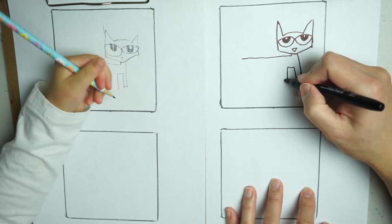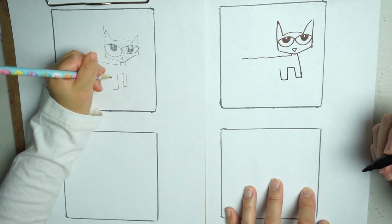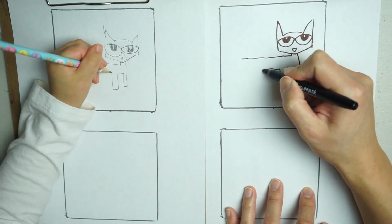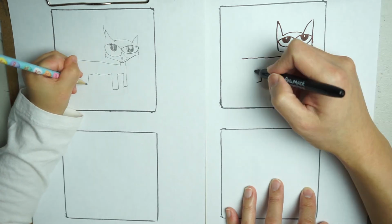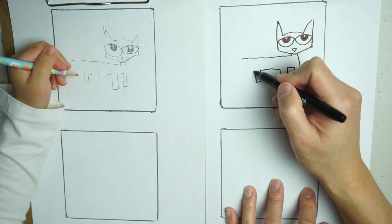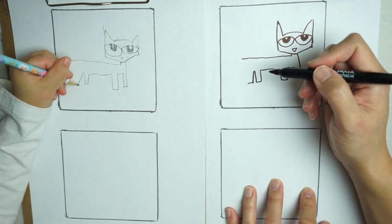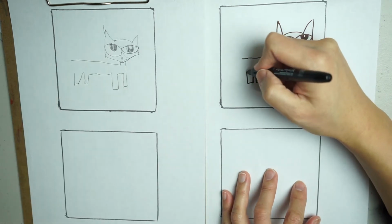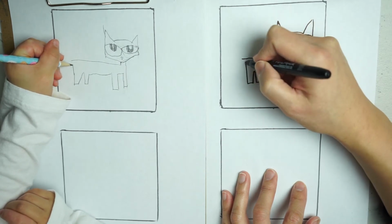And then here. So we're gonna draw his shoes. He wears shoes. But we'll do that later. Let's draw his body first. Then we're gonna draw one more leg here. One more leg here. So this one's gonna come up. Not all the way, and then this is gonna be his tail.